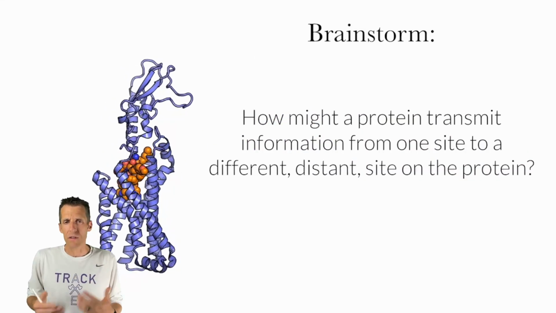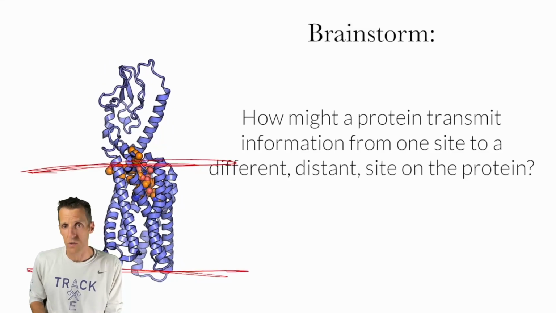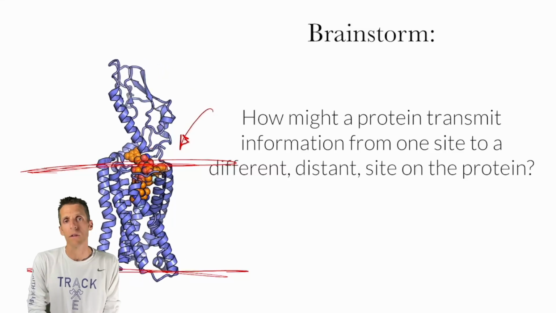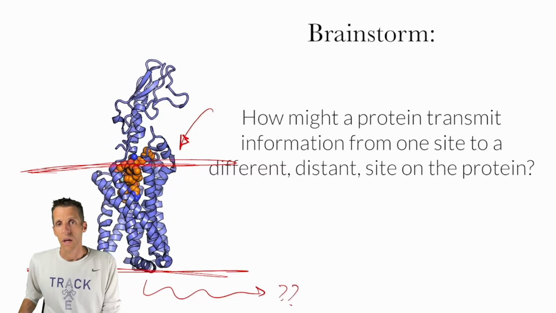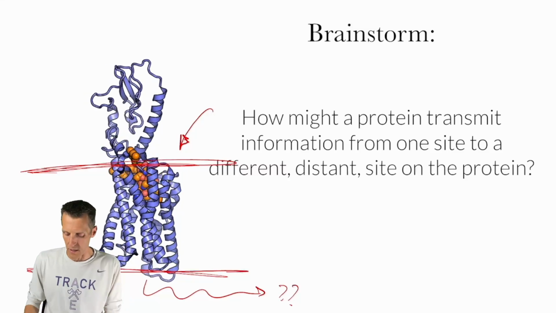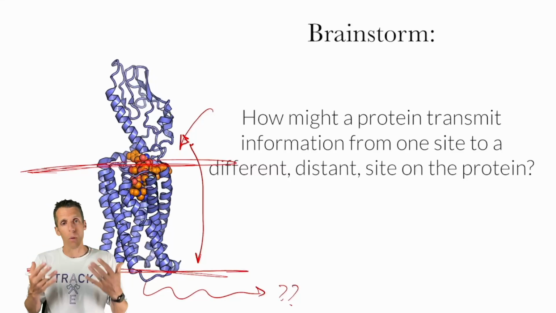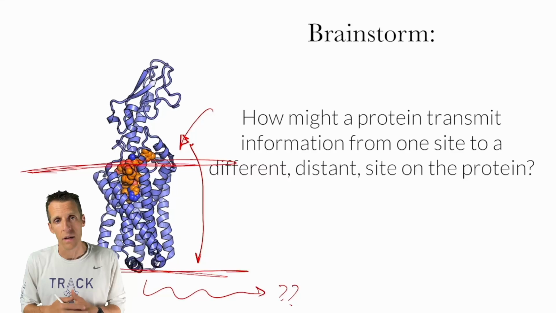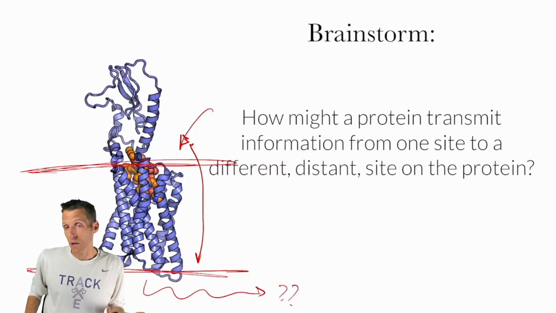But when you think about it, there's actually something weird or interesting happening here, and that is, if I draw the membrane, the molecule is binding out here, in this case in purple, and somehow or other indicating do stuff down here. And what I'd like you to think about for a second is how might a protein transmit information from one site out here to a different site, possibly a long way away on the protein. And that's without the molecule actually going inside, just binding outside and transmitting information inside. So think about that for a second. Maybe pause if you want. And what we're going to do is unpack that.